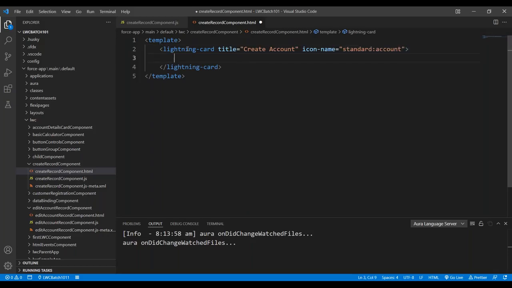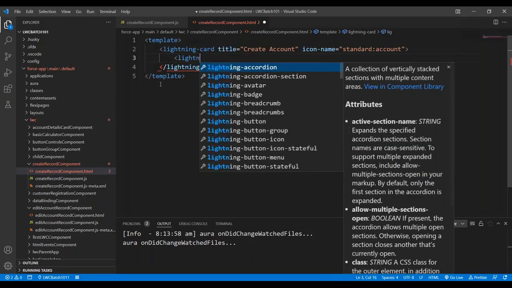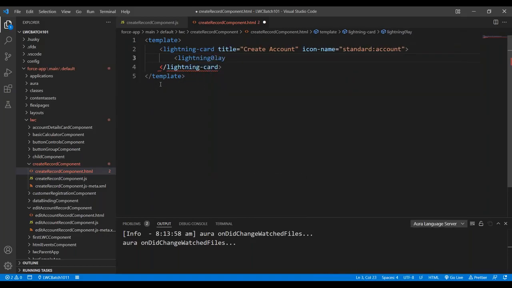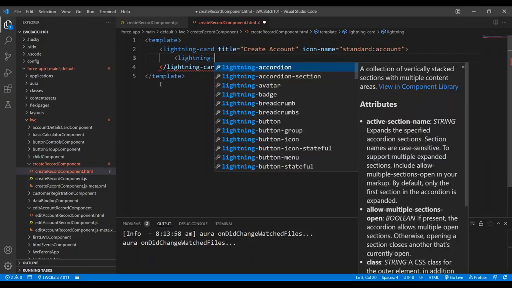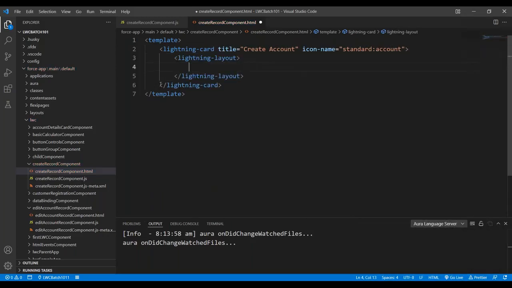Now, here I would like to use this lightning layout. Inside this lightning layout, I'm going to be using this lightning layout item.